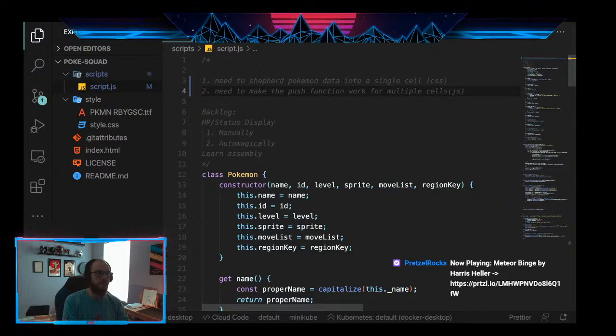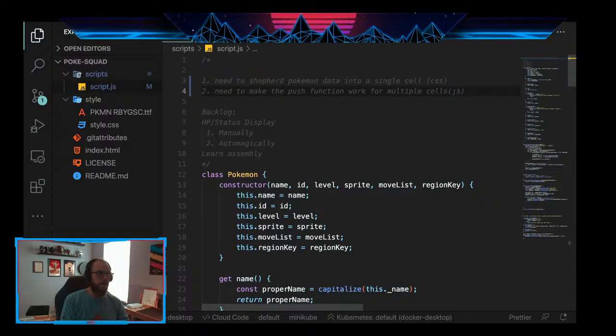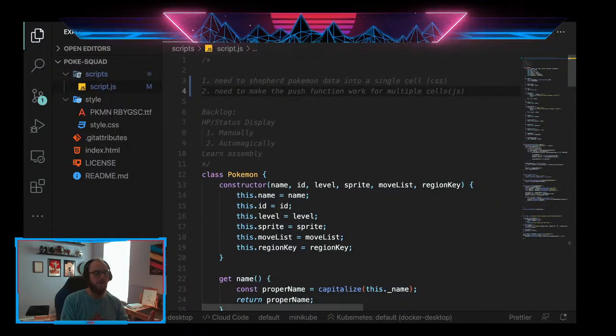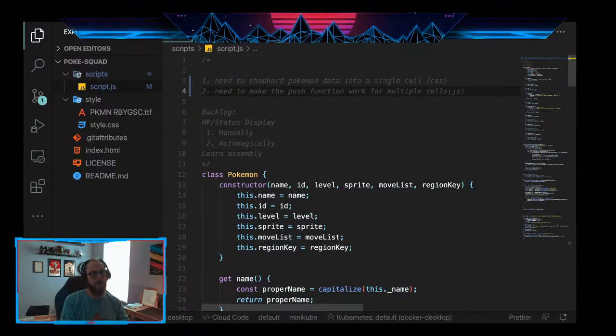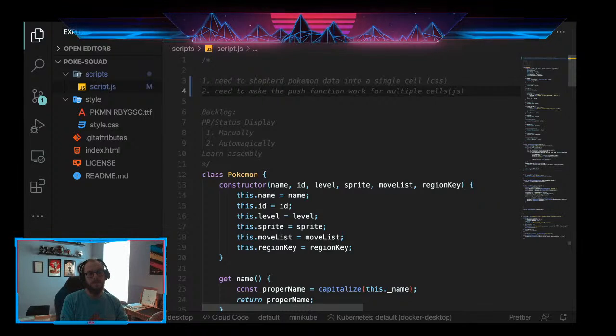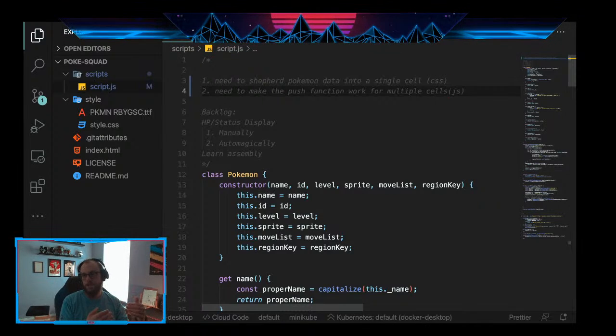It's going to involve grabbing the cell ID or the slot that we're looking for, and then we're going to create the children at the time that we fill the slot, rather than having them in the HTML.